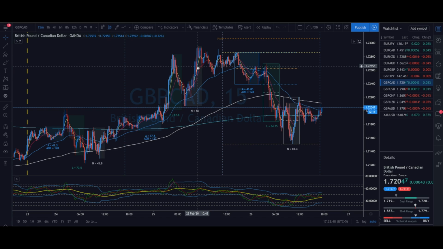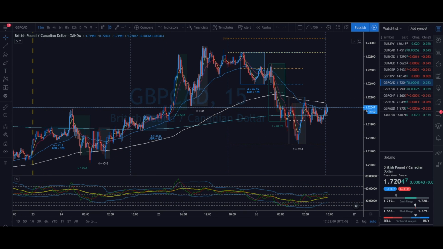So now that we got those questions answered, let's talk about Pound CAD. Pound CAD is basically doing a market maker cycle. We had a low of the week, which started really early, Sunday, Monday. We had a midweek reversal so far, which is what it looks like on Tuesday going into Wednesday. So it's a very quick cycle, not typically the cycle we'd like to have for market maker, but right now that's what we have.